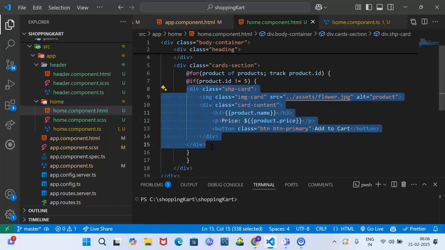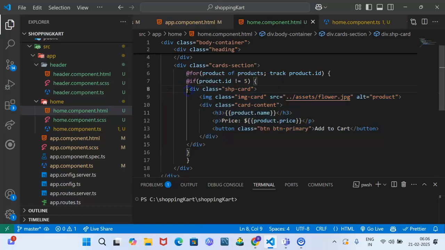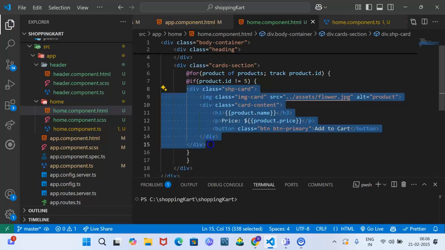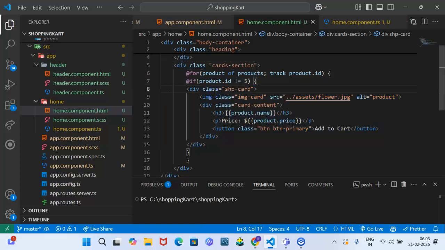So this is the card I want to show in the same style, but I have multiple products to show. Then you have to give the same HTML part that you want to loop inside the for loop. Then for each product we have id, name, price.